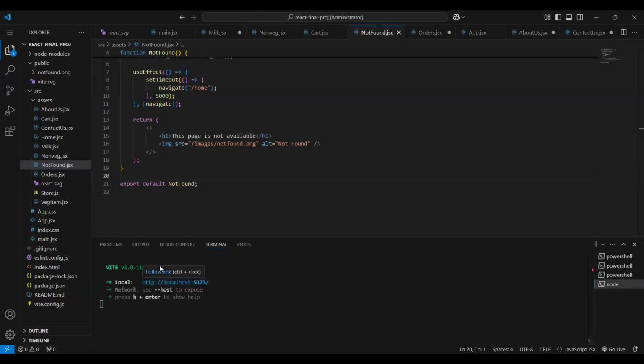Okay, just take that link. Copy that link and place it in the browser. Your browser is not showing.